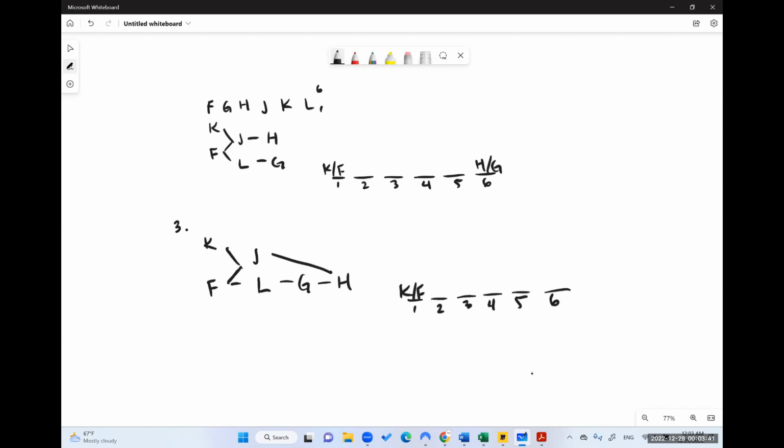Who could be at the very end of the chain? In this case, notice how H is actually the only one who could go last. Okay, because now G has to go before H, so there's no way G could go last. So that's just something that we want to be aware of.